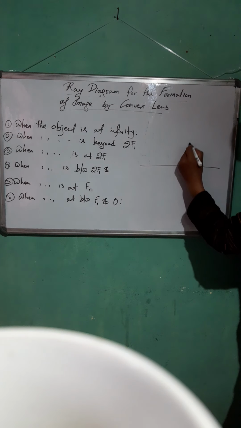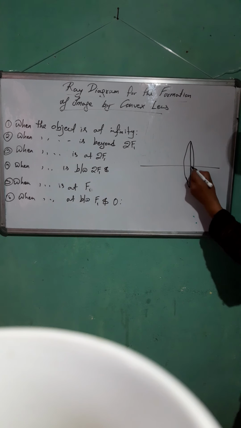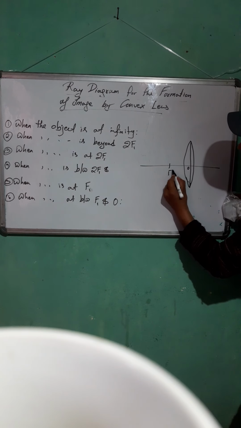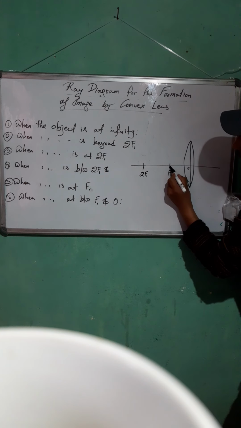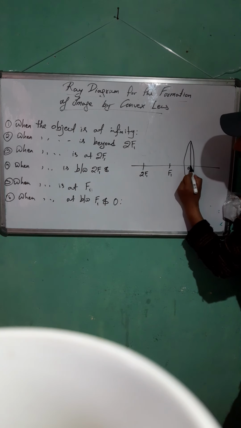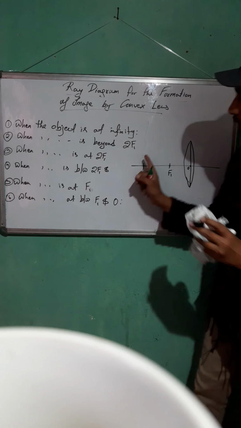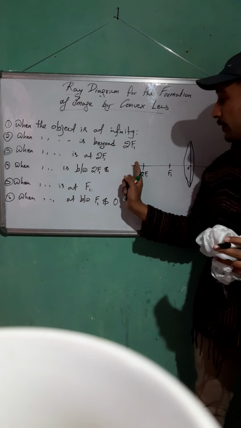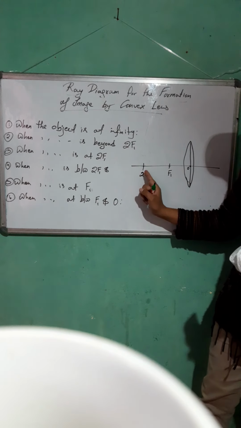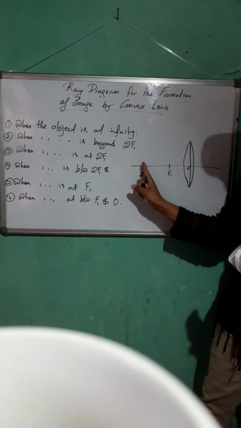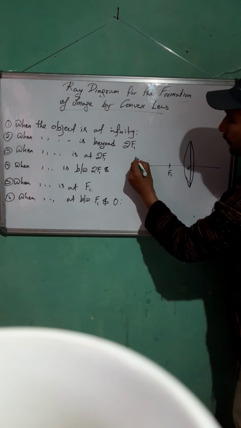Draw a small diagram on the side also, for the concave and convex lens. This is F1 here. This is 2F1. Take 2 cm, here to here 2 cm and here to here 2 cm. So first, when the object is at infinity. Infinity means a very, very far distance, keeping it there. Next, the object is beyond 2F1, outside 2F1, keeping it a little outside 2F1 here. Here, if you keep the object here.